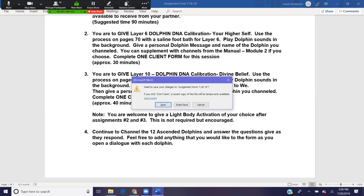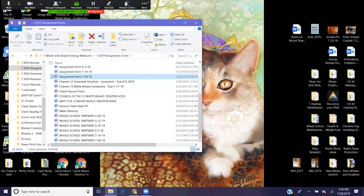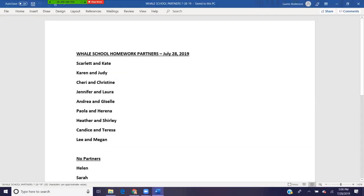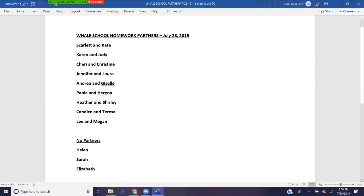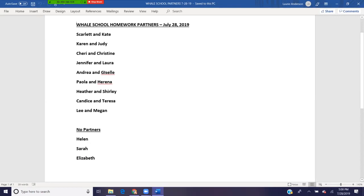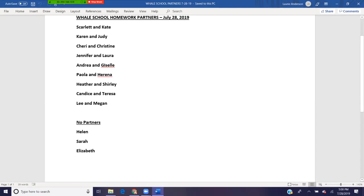Okay. Partner list. Take a look. Scarlett and Kate, Karen and Judy, Sherry and Christine, Jennifer and Laura, Andrea and Giselle, Paola and Harina, Heather and Shirley, Candace and Teresa, Lee and Megan. And if for any reason your partner can't come through for you, when it's time to receive, go to Helen, Sarah, or Elizabeth. Correct, Elizabeth? Okay, or email me and I'll put you with one of the graduates if all 3 fail, to be able to work with you.